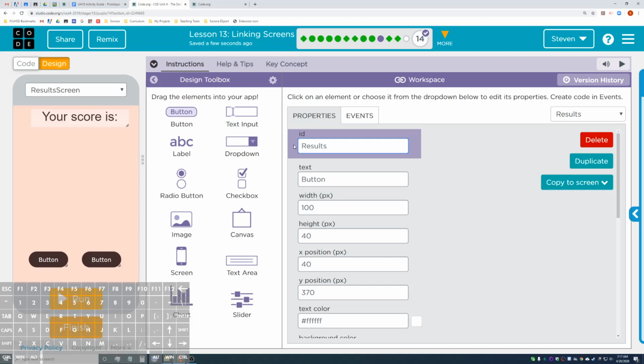So results is the name of the screen, and then you're gonna make the name of the button, whatever this button is. And it's gonna be the play again button. Okay, and it's gonna say play again. Okay, and I can make it bigger or whatever.